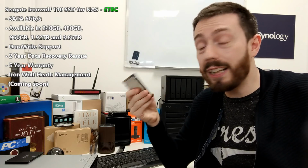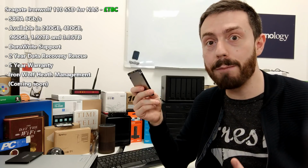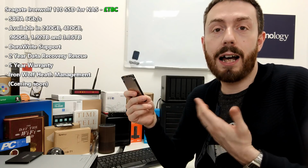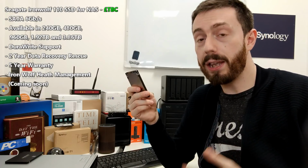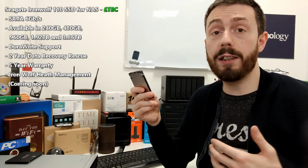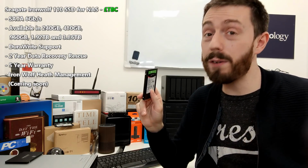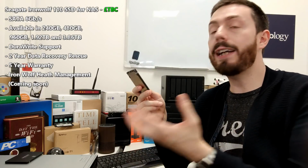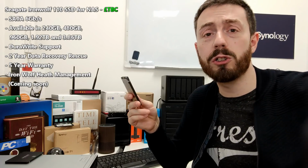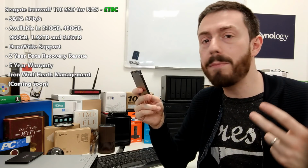As long as you don't do anything ridiculous like smashing the drive in half or sticking a knife through it, which would be impressive. As long as the failing of the drive is an understandable day-to-day occurrence, you are able to take advantage of that data recovery service. You send the drive off, they will try to retrieve as much data as they can off the disk, and they've got a very high success rate, and then they send it back to you on a USB disk.